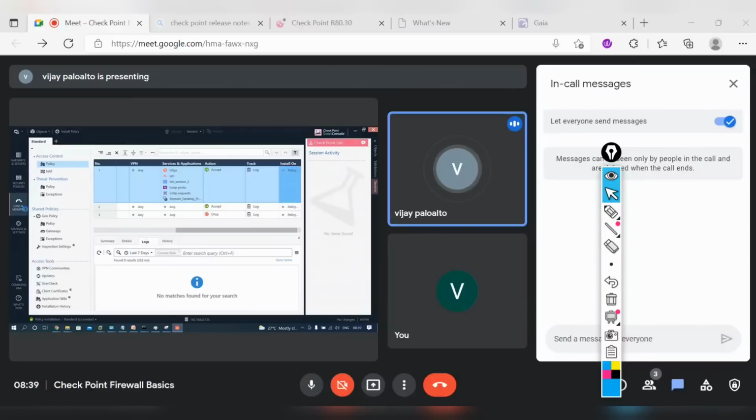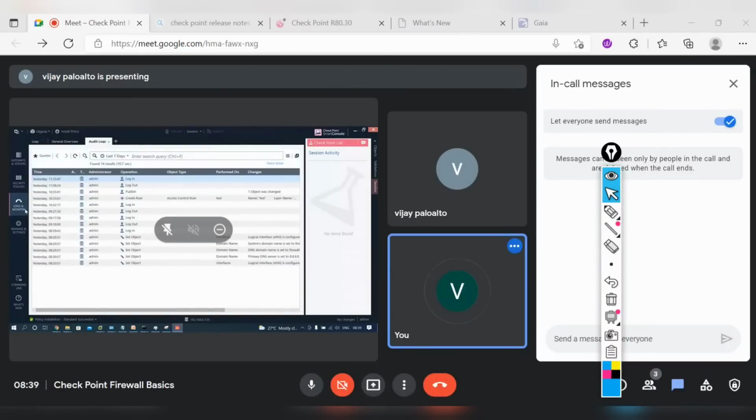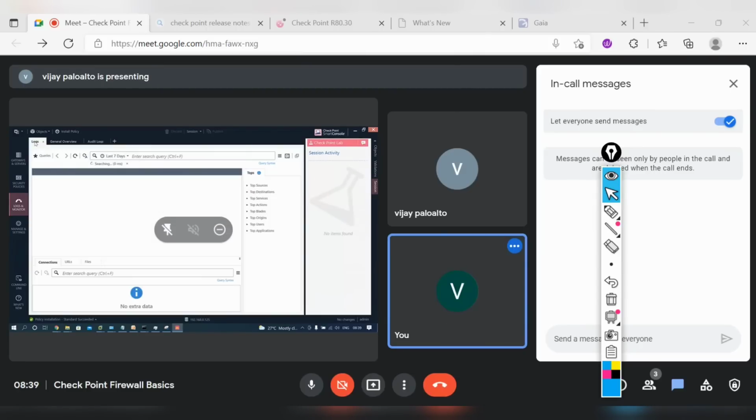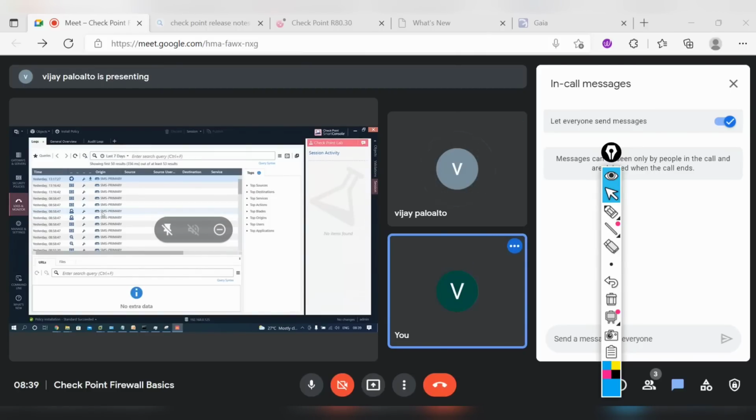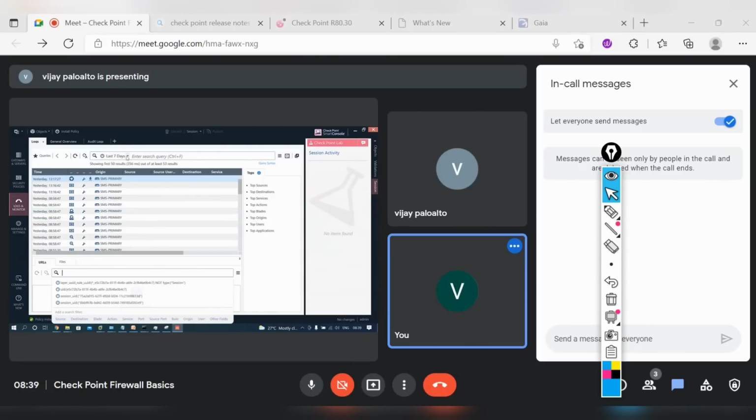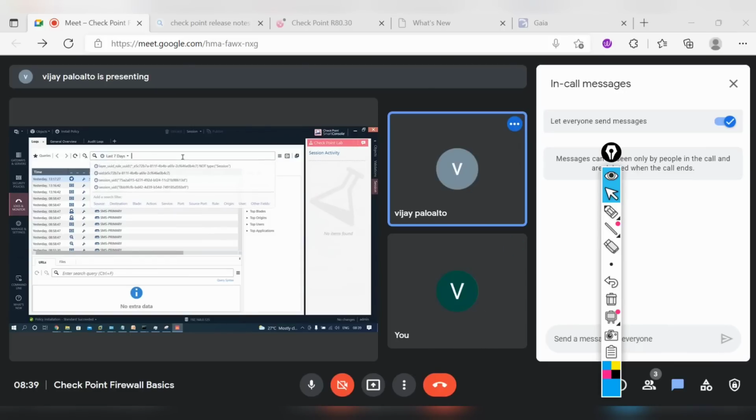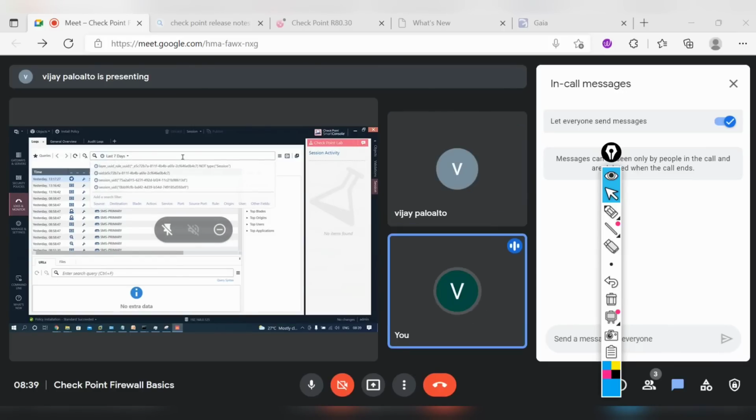Go to the logs, the first tab, and click to enter the search query, in the upper side. At the bottom you will see source, add search filters.